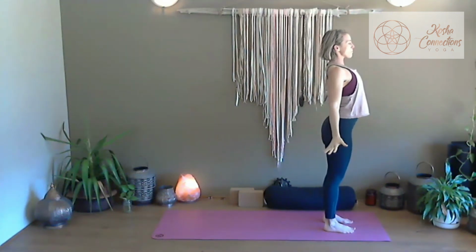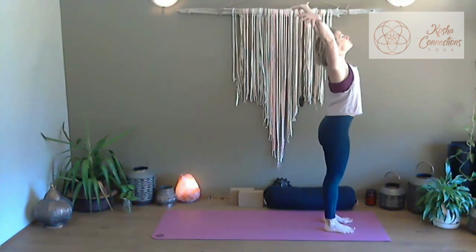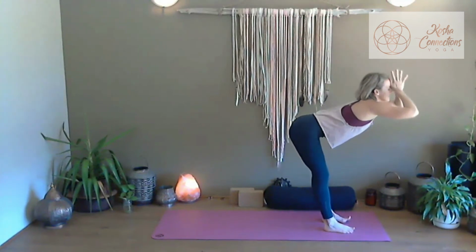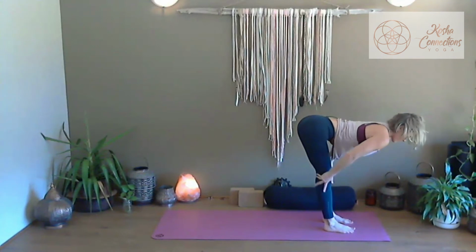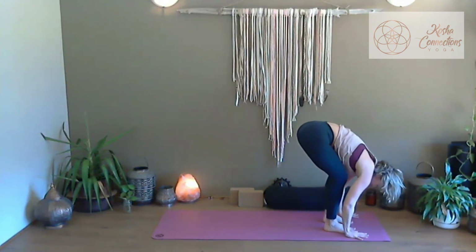Noticing naturally how much space you're now taking up with your breath, with your arms, with your legs. Inhale. Opening your hands, your heart. Hands to shins, halfway lift. Exhale, ripple down the spine, creating connection, planting hands upon the mat.